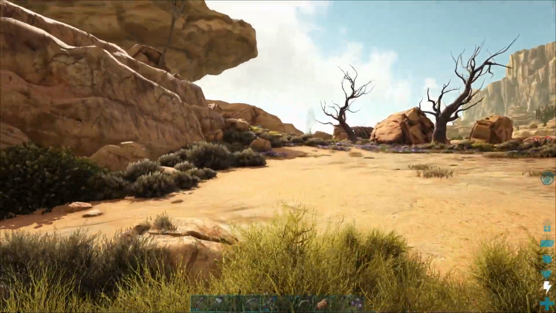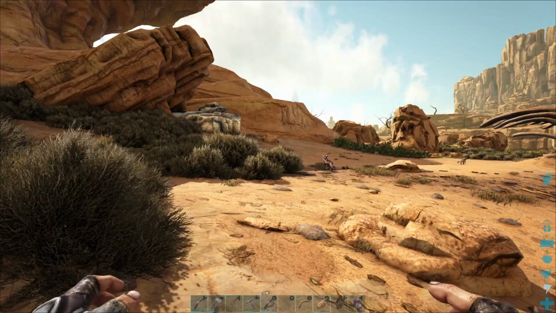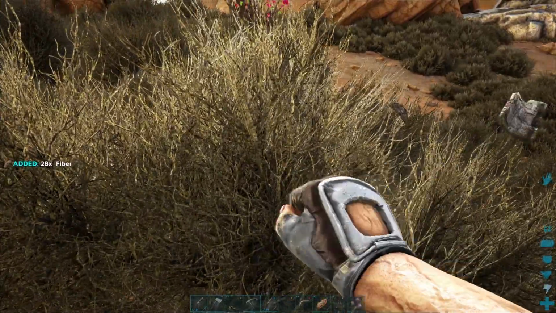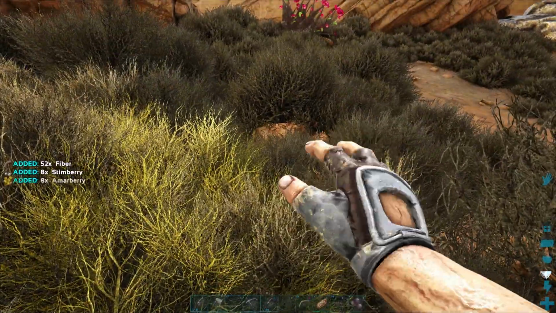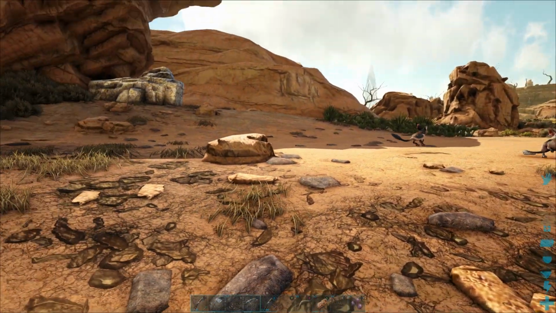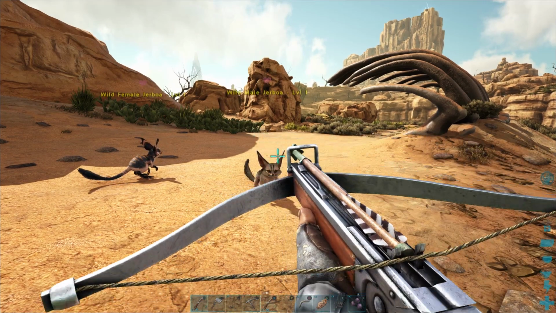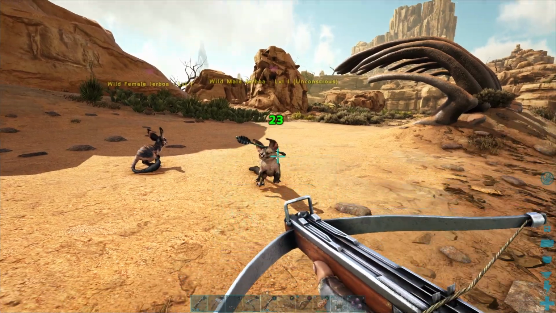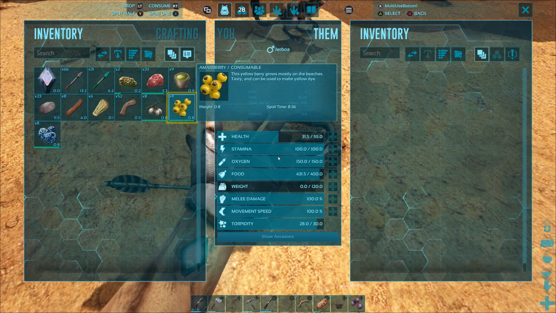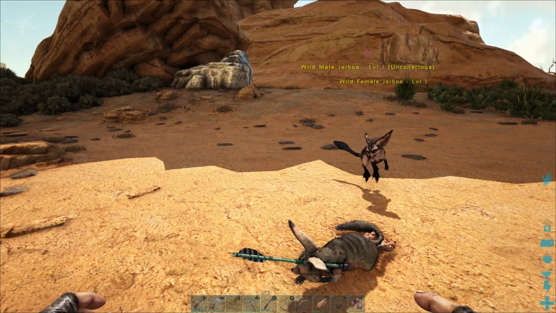All right, I need some metal. There's some metal right up here. Oh, Jerboa. I wanted Jerboa. I need to know about the storms. Okay. We only have you two? And you're out. Well, there's another one over there. All right. Well, I'm going to get this one.